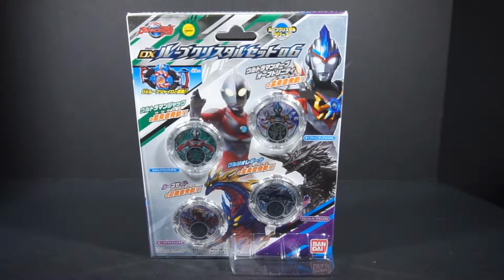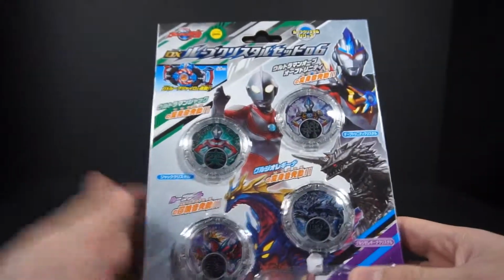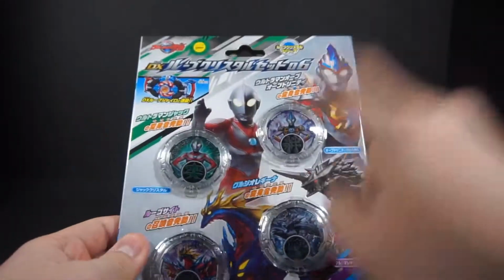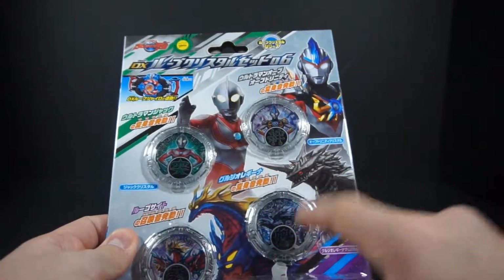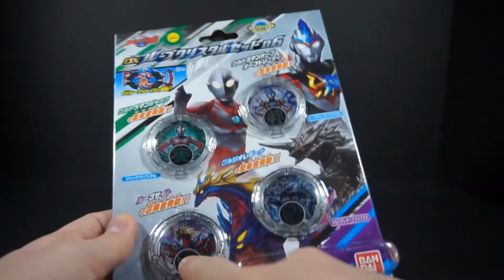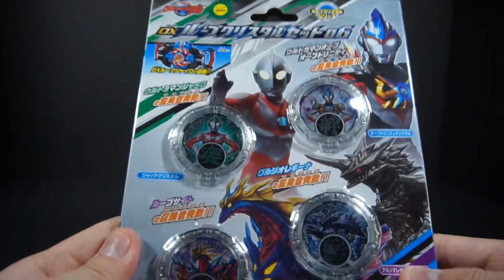Hello people, this is Power here with the review of the Ultraman Rube DX Rube Crystal Set 6, the final set to be released, which consists of Ultraman Orb Trinity, Ultraman Jack, Grugio Regina, and the final enemy, Ryu Saito, or Ryu Saito as I really want to keep saying.